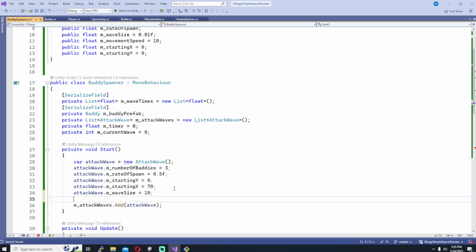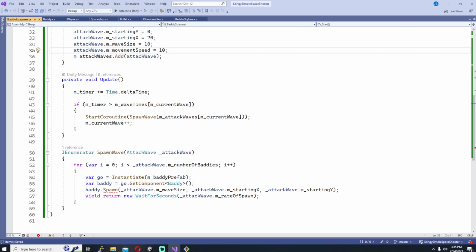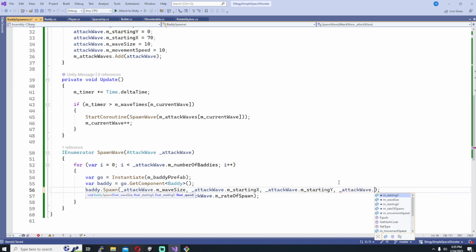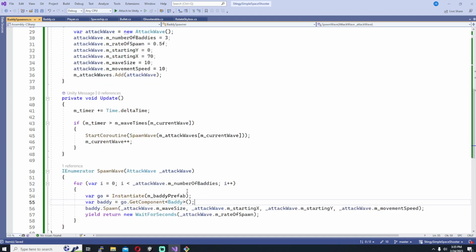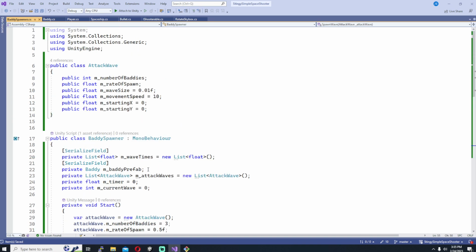So we'll set that here too. And then when we spawn, we want to make sure we pass that in. Okay, so now we set every aspect of these.